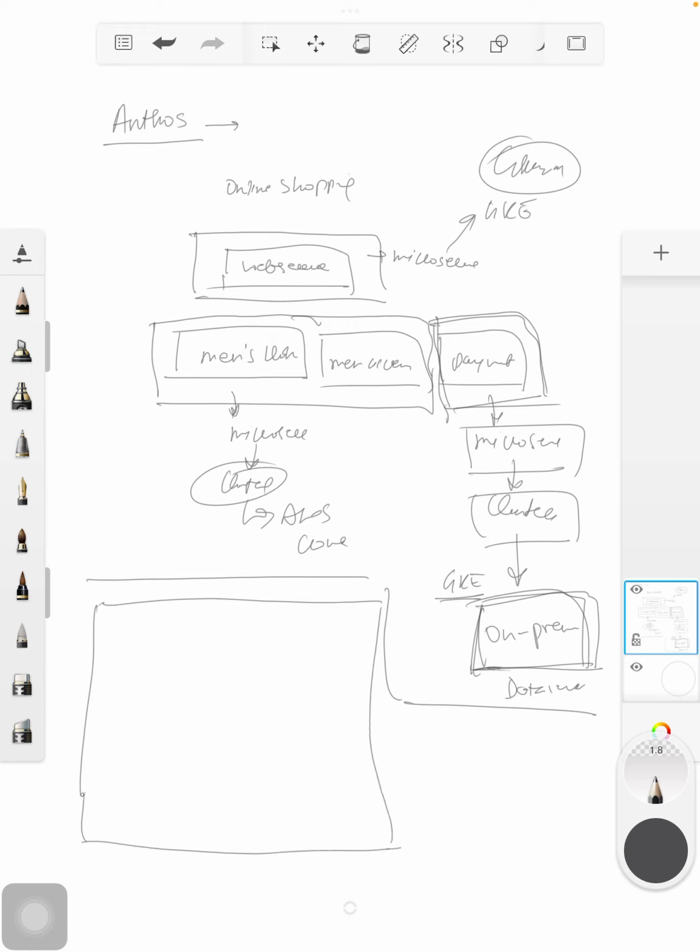With this graph, this is a fleet. A fleet in Anthos is a group of clusters, and all these clusters should share the same namespace.